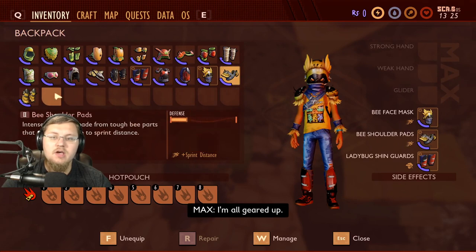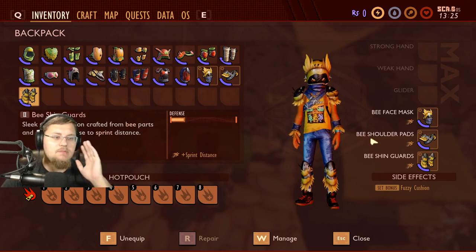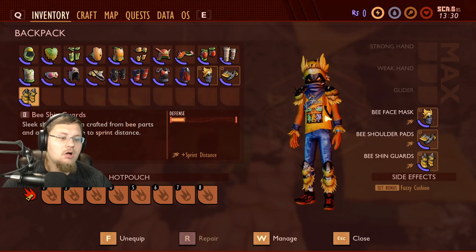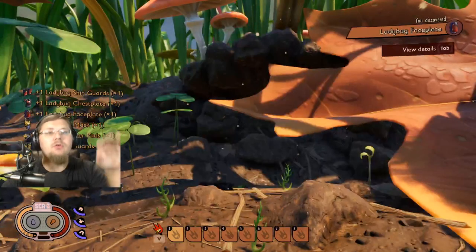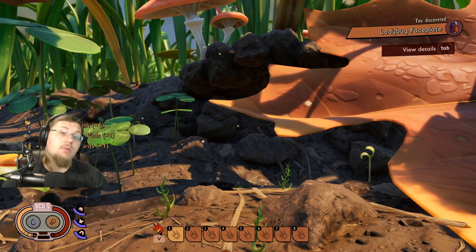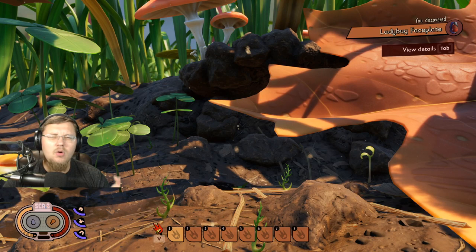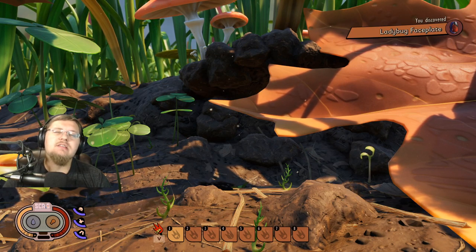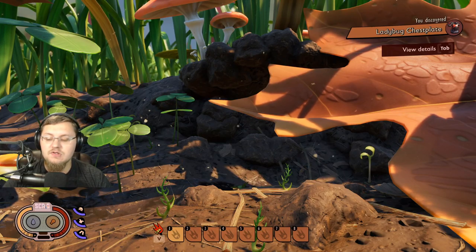Okay, so each one of these increases your sprint distance, right? Which makes it so you can just keep on sprinting. You just go and go and go. Fuzzy cushion is the bonus side effect for this one: you can actually fall further without taking damage, or when you do fall further, you'll take even less damage. So it's kind of a coin flip between the two of them. I've done some testing. It's like 50-50 really, but that's kind of what this armor set does.